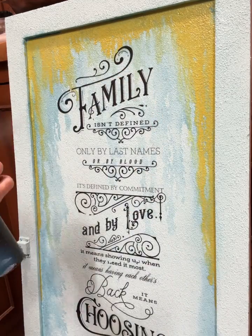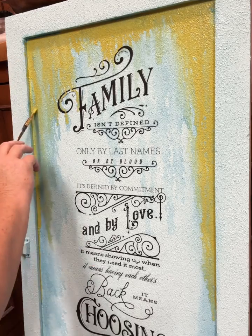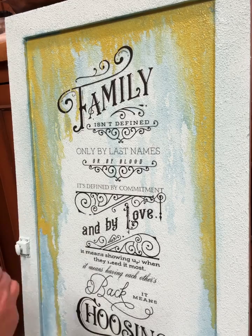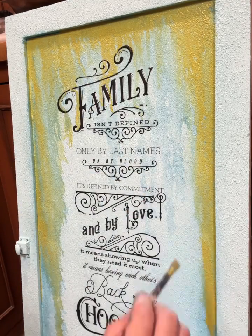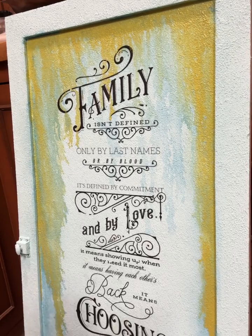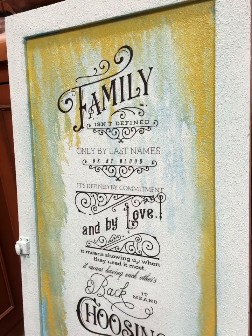And like I said, you do not have to add this to it. It looked good with just the transfer. And then to me, it looked good with just the C'est la vie. Now to me, it looks good with the C'est la vie and whatever this color is that I cannot remember the name of for the life of me right now. So there's so many places you could stop. It's all totally personal preference.